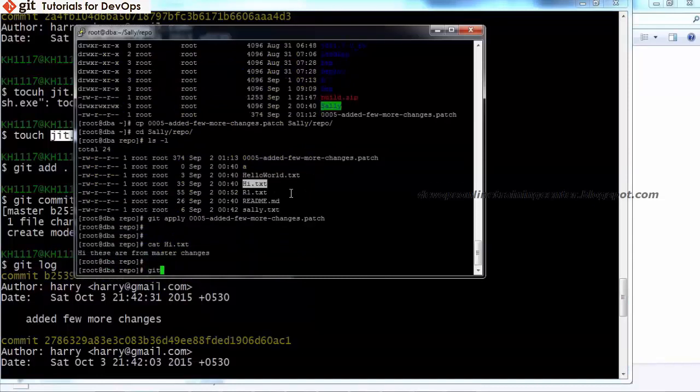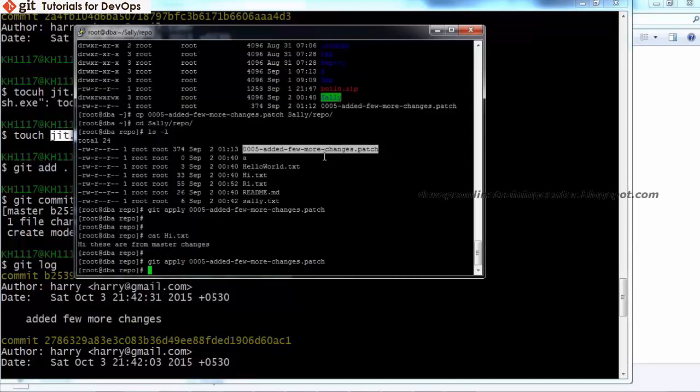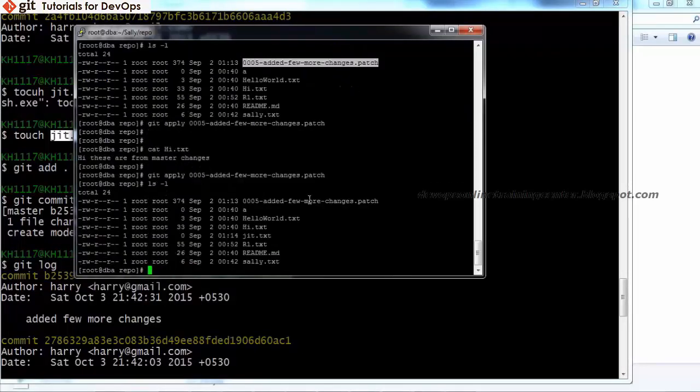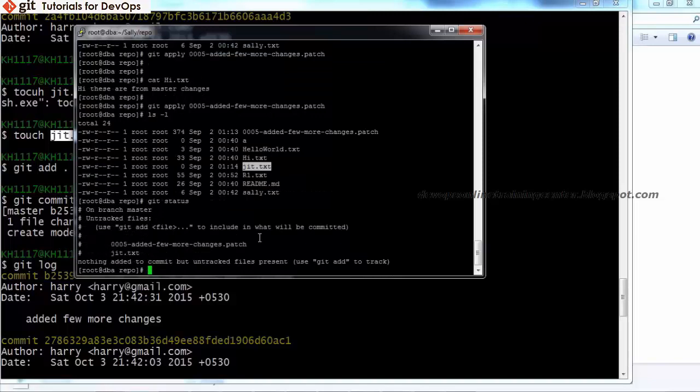No. But once you apply, git apply, and you do this, can you see the git file? Does it appear here? So that's what applying the patch set does. When you apply that, whatever changes have been made, can you see git.txt? Whatever changes have been made to that particular file, that particular commit, you can apply it here and you can see the changes.